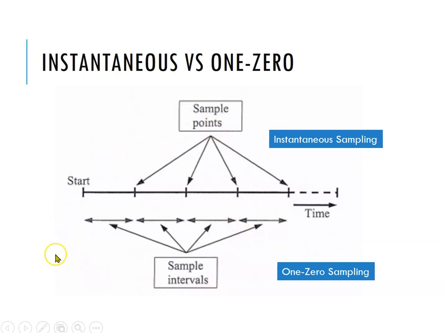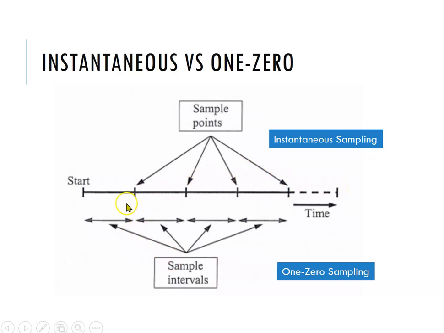To give you a visual of these different types of point sampling, instantaneous point sampling will tell us, from when we start to when we end our sampling period, let's say it's 10 minutes and we're going to look every minute. With instantaneous sampling, we'd say, okay, at 1 minute, what behavior are they doing? At minute 2, what behavior are they doing? At minute 3, what behavior are they doing? At minute 4, what behavior are they doing? And we'd record it that way for the whole 10 minutes, and we'd get 10 measures.